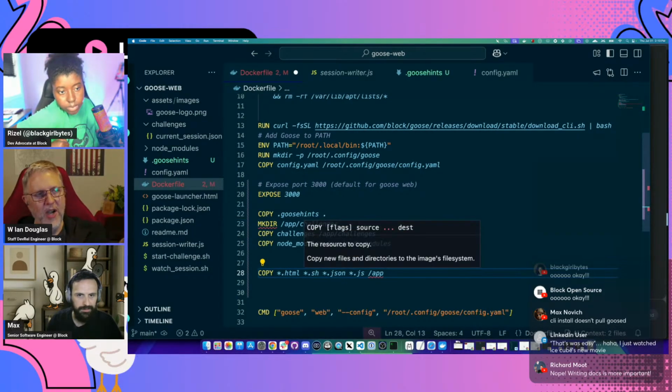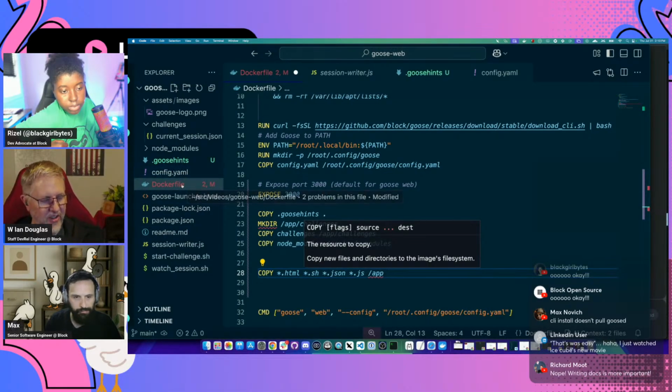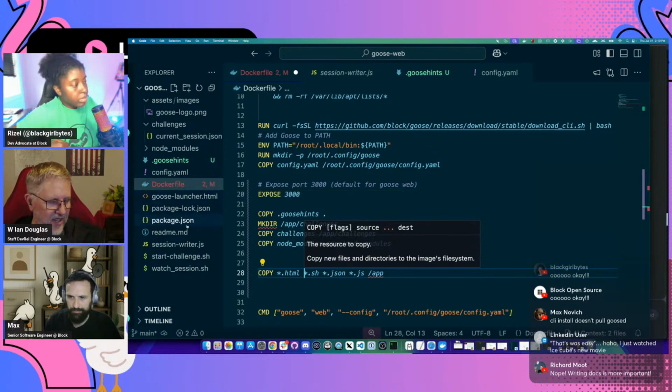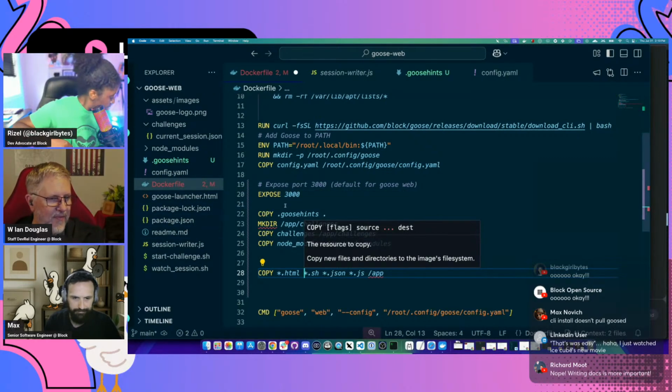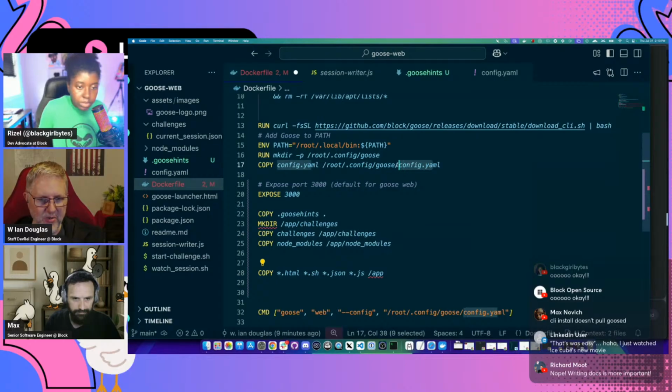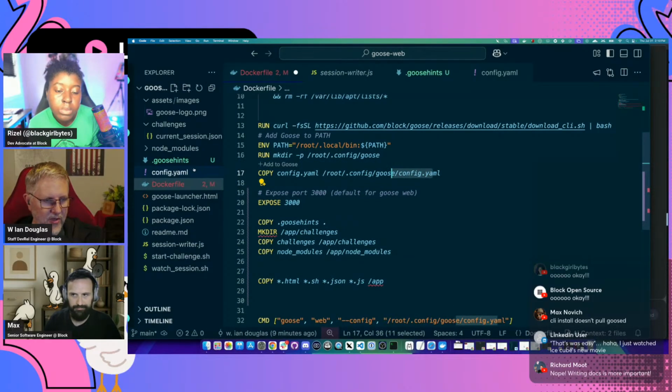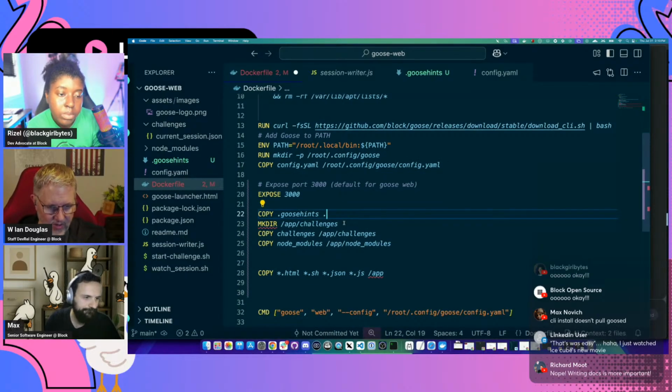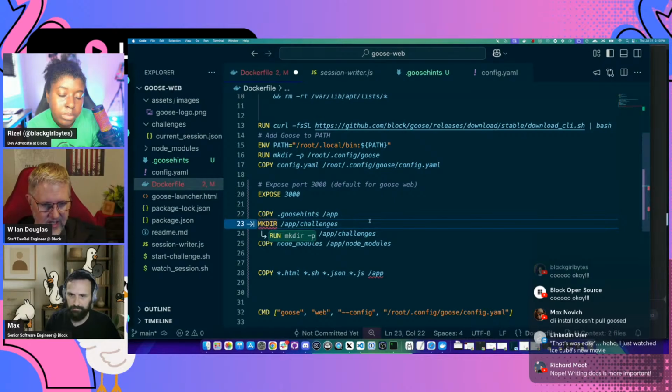We could just do copy space dot, and that'll copy everything over. But that would put the config and the Docker file in there as well, and we don't really need those, because the config is going into a different path. The Goose hints will help us keep the guardrails on there as well. So yeah, actually that needs to go to app, because that's where everything else is going to run.